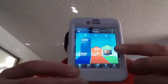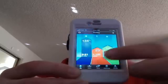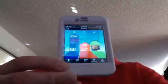Also, being able to just tap on any one of these 3 fields and see just that information. So if I tap on just the sleep, that's all I want to see.